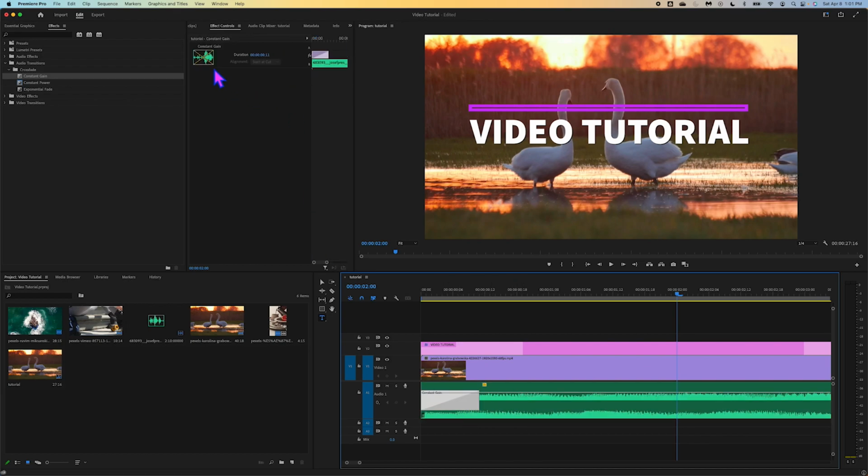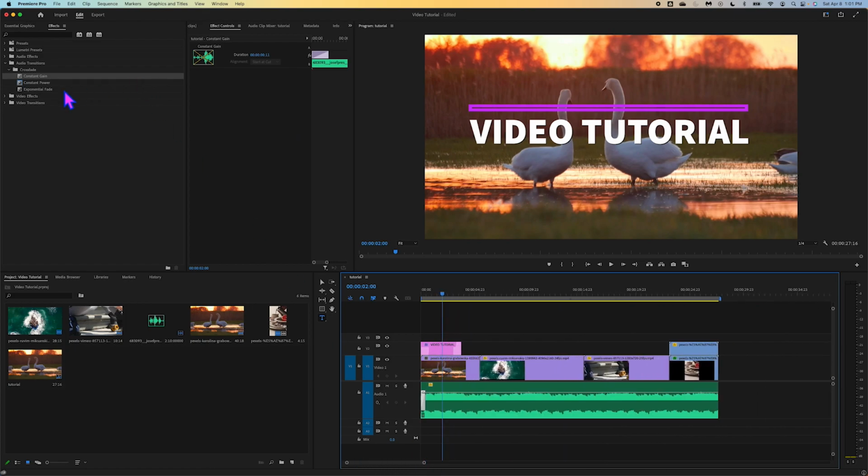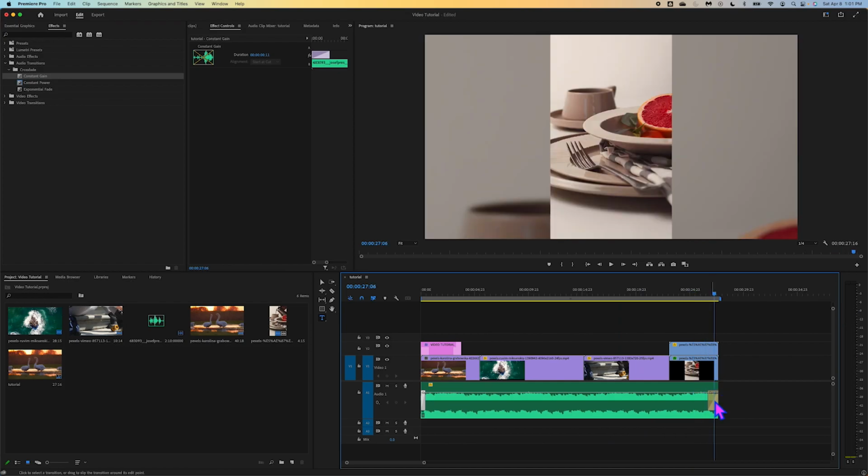There are also a few controls right here, like the duration, for example, which is exactly what we just edited. So I'm going to go ahead and throw on a constant gain at the beginning and the end of my video. I know the one at the beginning of my video was 11 seconds. So I'm going to come down here and click on this one. Well, let me see. Is it 11? That's 11 frames. Actually, that's pretty short.